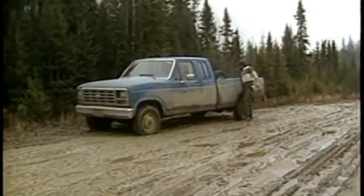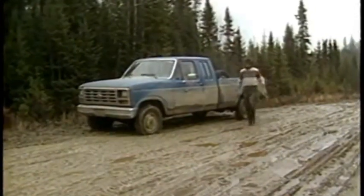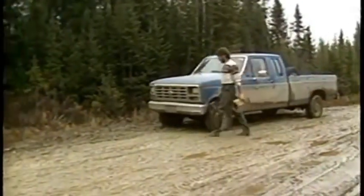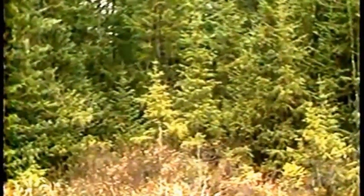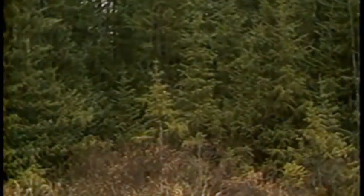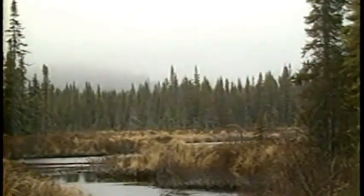Our trapper must have sensed something — let's follow him and learn a few of his secrets. Although the marten makes life particularly difficult for the squirrel, it actually eats all kinds of small animals including rabbits, partridge, and other birds and rodents. Depending on the season the menu may include raspberries, wild strawberries, mountain ash berries, and sometimes even carrion. The greedy marten is easily attracted by the smell of bait. Like this trapper, I rub the bait on the trunk of the tree to which I plan to attach the trap — this leads the marten directly to the trap.